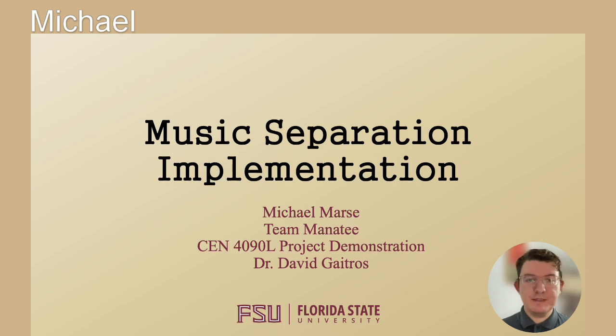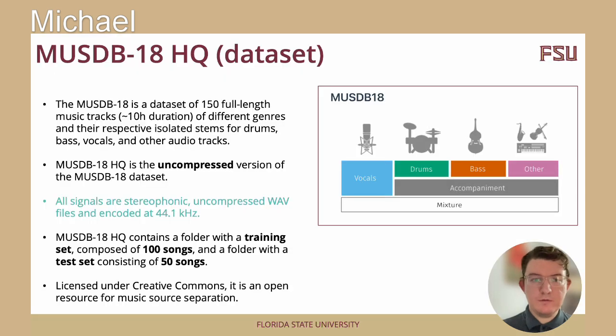Hello, this is Michael with Team Manatee, here to talk about the implementation our group has for separating music sources in our project. The model we're using is trained using the MUSDB18 dataset. We're using the uncompressed version of this. It's a dataset of 150 songs from a variety of genres, along with the isolated instrumentation for each song in the dataset.